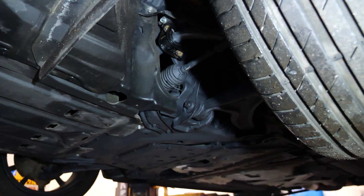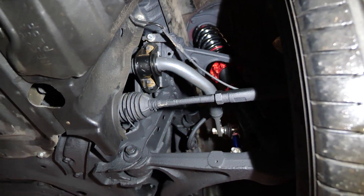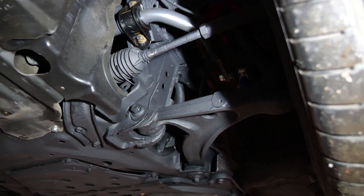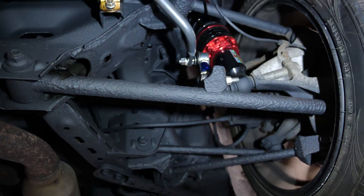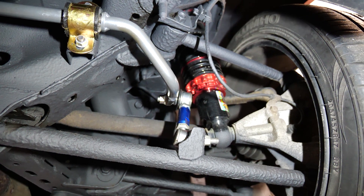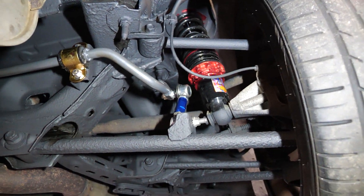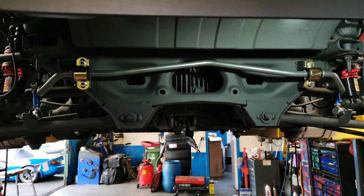Also as a favour, I bought these sway bars quite a long time ago and Mark has very kindly put them on for me, as well as new drop links. These are Progress Technologies sway bars as well as SuperPro drop links, new front and rear, and I will do a video on those. I'm quite keen to see how they change the handling of the car. Mark mentioned that these rear drop links are probably a bit too long and they're maxed out on their adjustment, so I need to check if they're adding any preload to the suspension system — obviously that's not ideal.